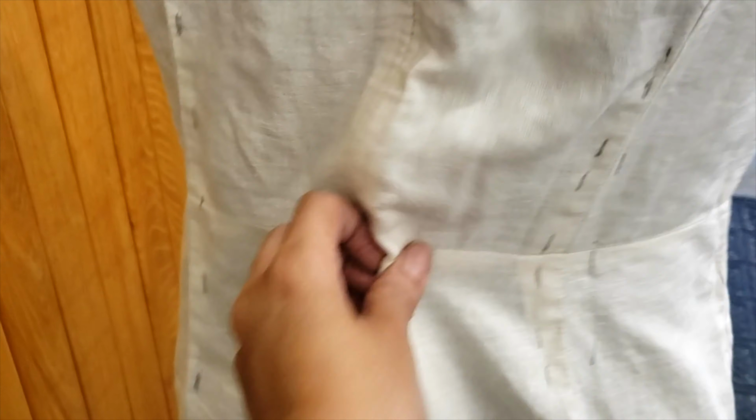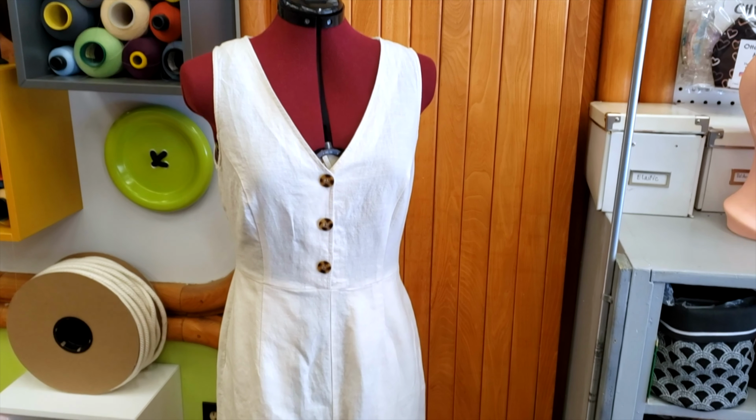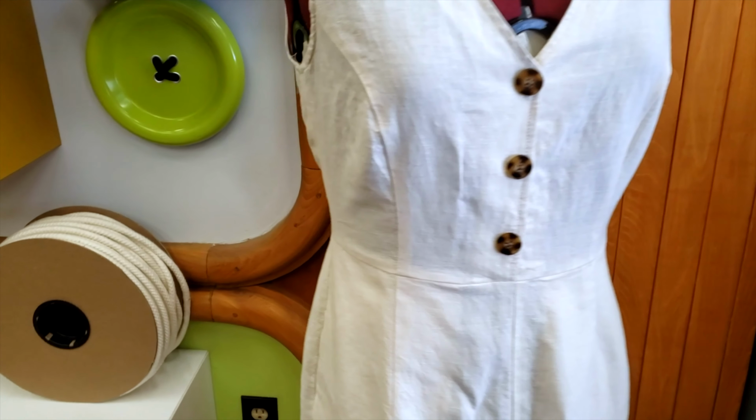Let me show it before and after, you see the difference. It's just, when you do alterations, it looks different. Even if you have a pretty nice body like this customer, still alterations are so good.